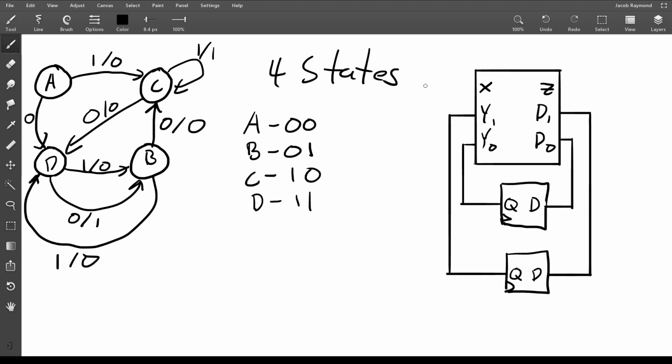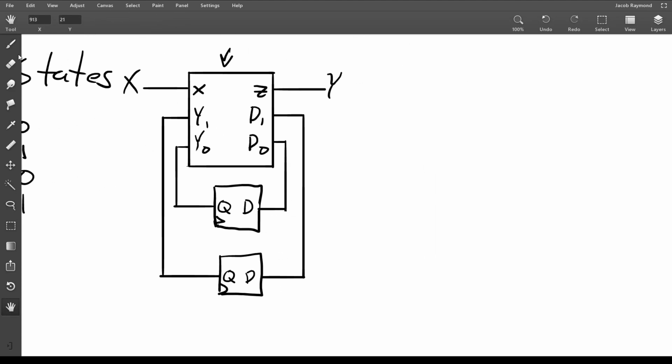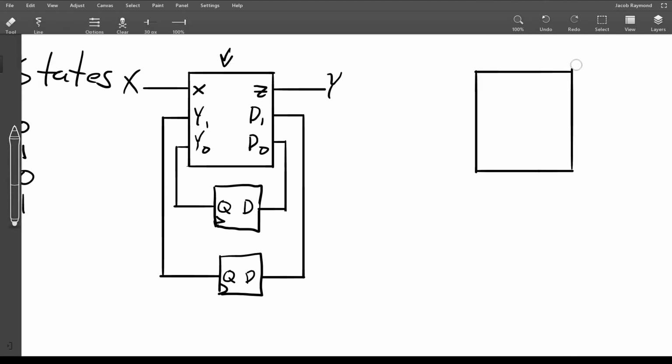So this is one possible way that we'll implement the FSM, right? We don't necessarily know what this is, but we can essentially create a table and then just figure out what it is. But our goal is either to create this, or alternatively, we can use SR latches instead. So we have the same exact picture, but using SR latches, although the logic is going to be slightly different, right? Because we have S and R instead of just D.